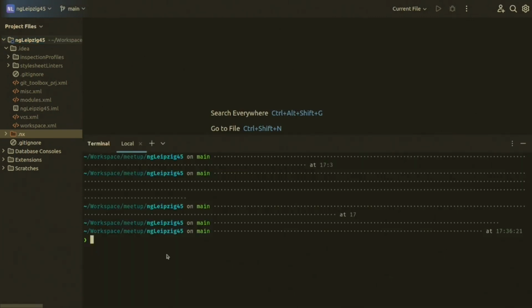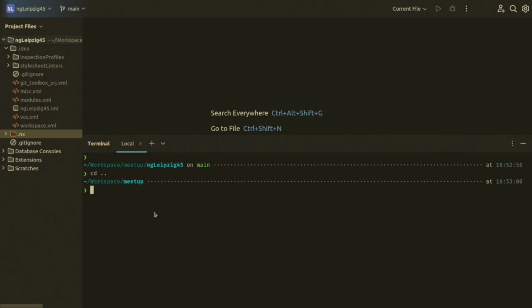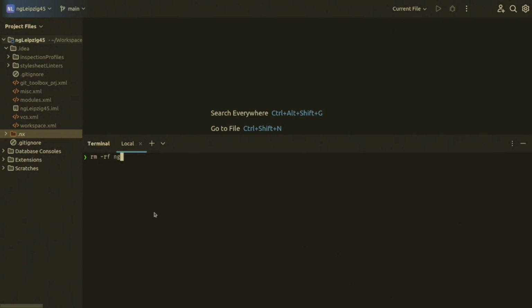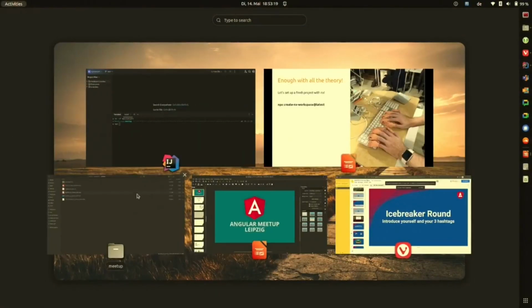Here it is. So I already set up a directory, but this actually might be wrong. So where are we? I will quickly just delete the old stuff. And so we want to start with npx, and maybe I can copy it from here. It's faster. I'll create NX workspace.